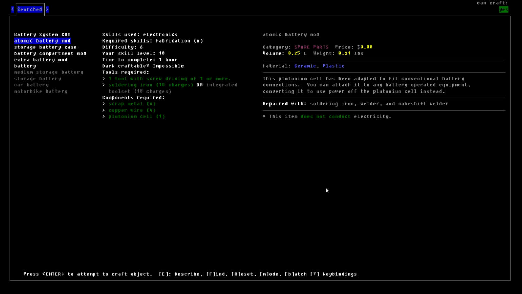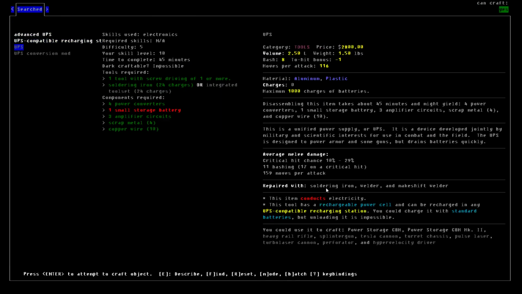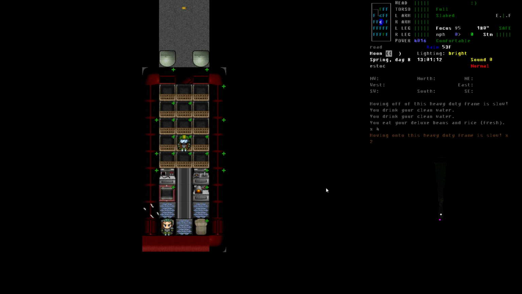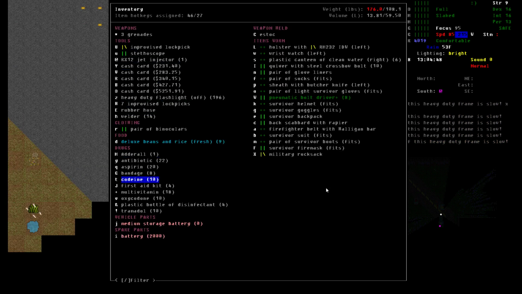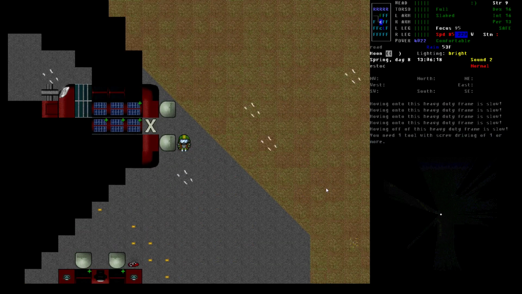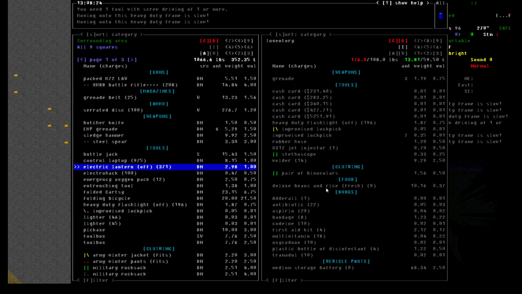So, what I don't see on that list though is the UPS battery setup, so I'm a little confused. There we go, UPS conversion mod. So I just need the small storage battery for the UPS conversion mod. Alright, so back to this list. I've got two medium storage batteries, so we're going to take one of those and step outside and disassemble it. I don't have my screwdriving tool. Why, oh why do I not have my integrated tool set on this guy? It's driving me nuts.